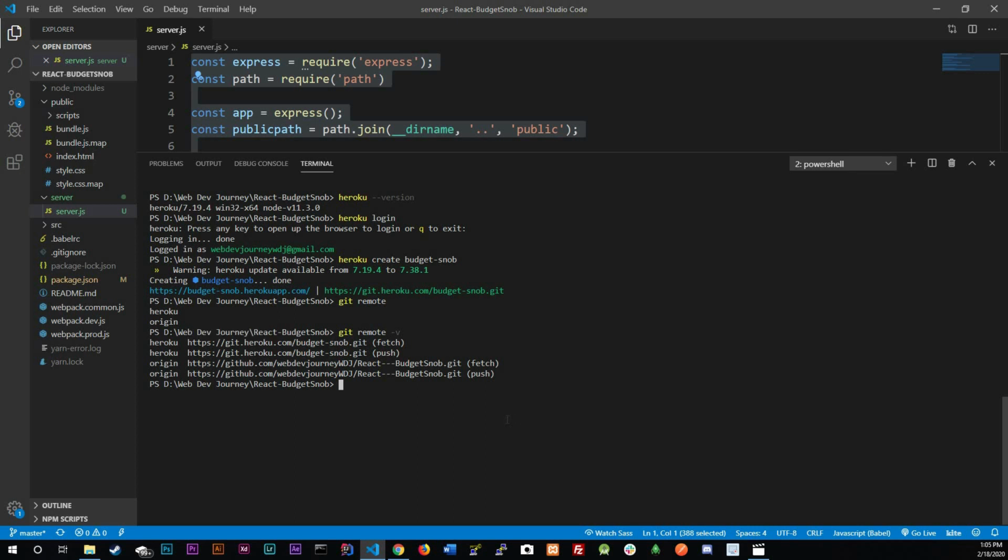Now we do need to push our code onto the Heroku servers. Just treat it as a normal Git. You do need to push it up so that way Heroku has your application. But before we do that, we do need to do a little bit of stuff over here.